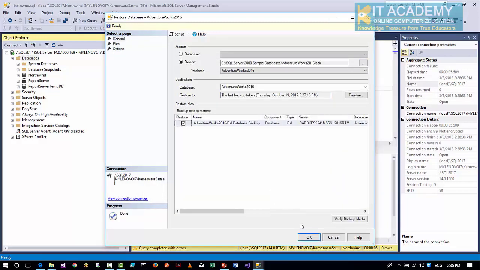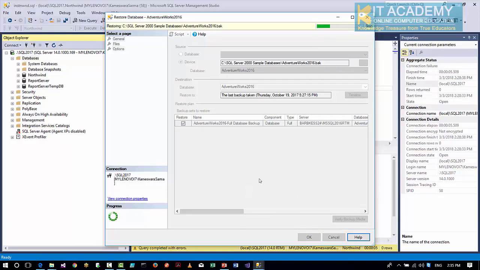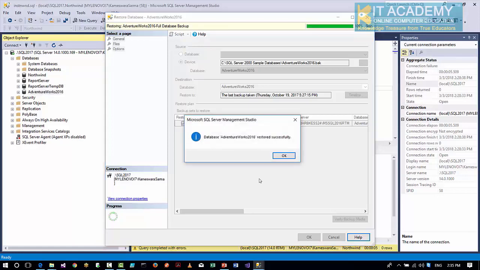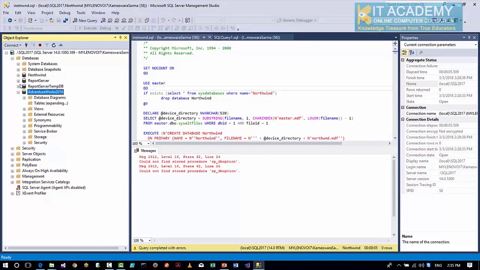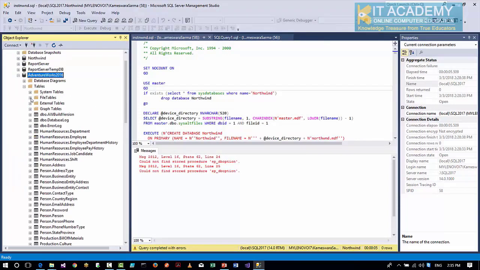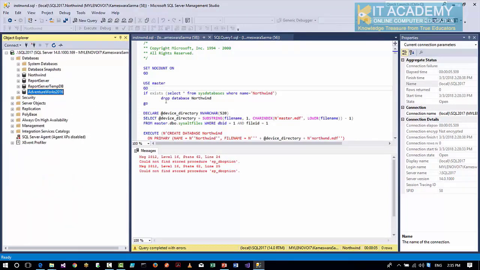Everything is good, and finally click on OK. So now we have the restored copy of the AdventureWorks database. Overall, I will be using AdventureWorks as well as the Northwind databases for this demonstration. You can see AdventureWorks has many tables, and we'll be using them for our demonstrations.